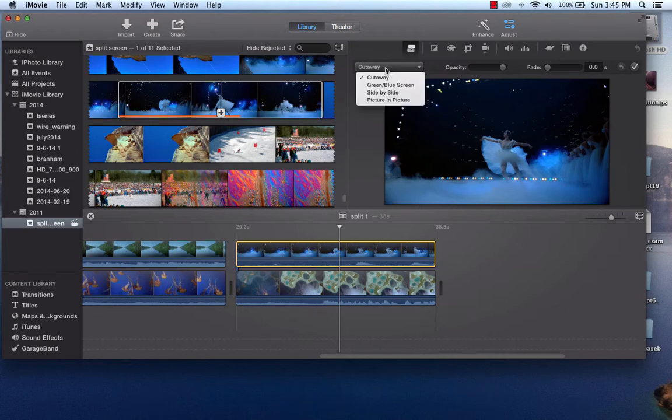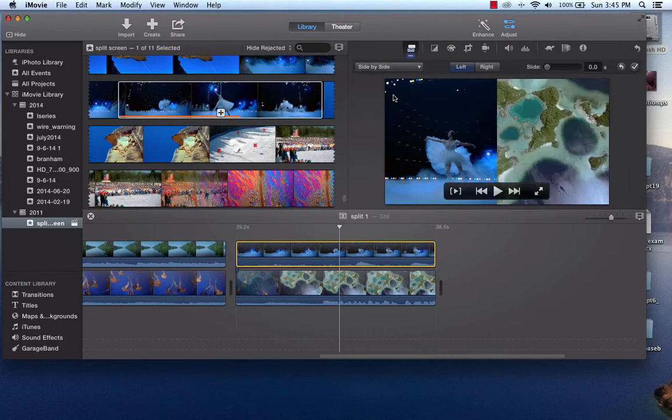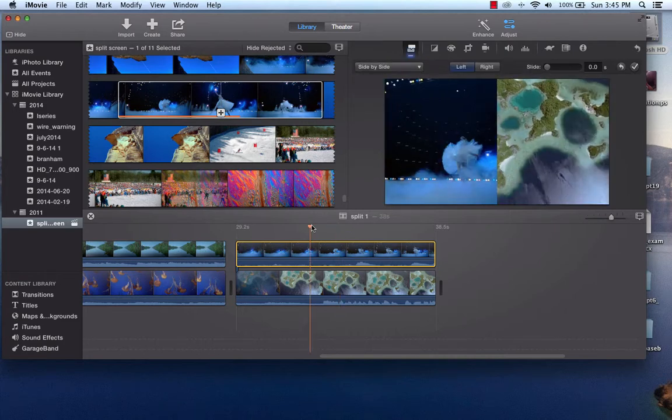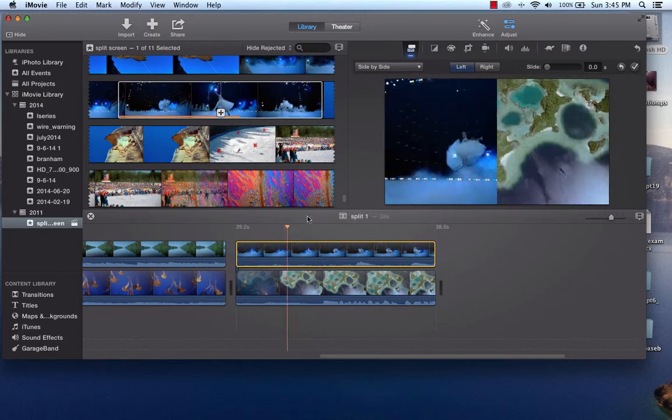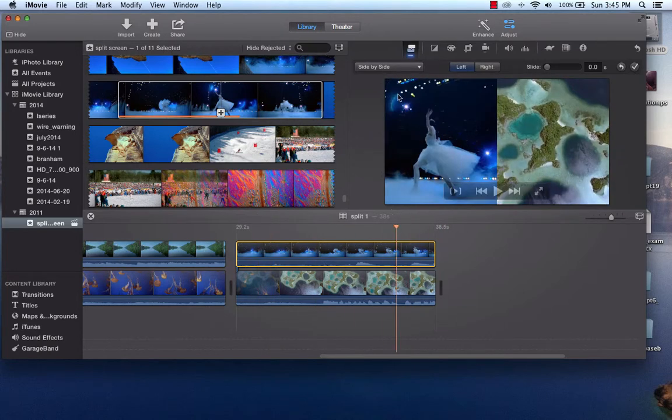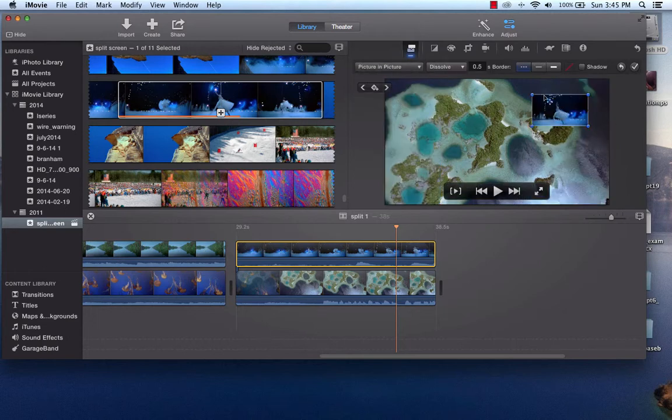In the pull down menu under this call out option, the final one here, you've got blue screen effect if you were doing some special effects, which we'll talk about a little bit later. But what we have is something called side by side, which allows the two videos to play side by side to each other, as you can see. Or you can do what's called picture in picture, which takes the smaller one, the one on top, and shrinks it down, and then you can change the size.